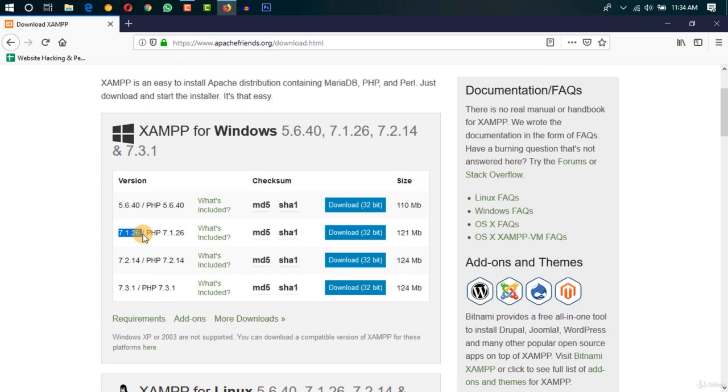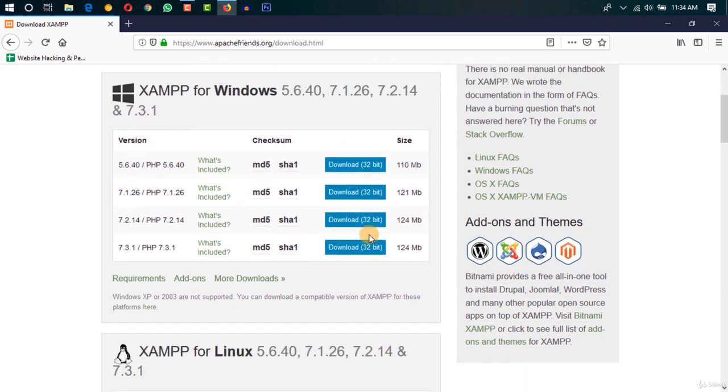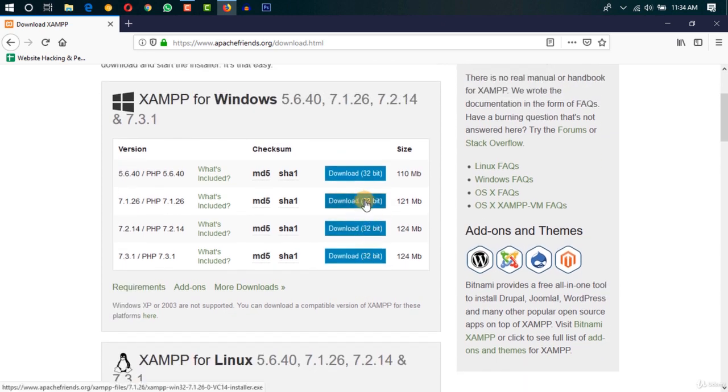It should be 7.1 for the PHP version because that is supported by most of the applications. There is another version, 5.6 as well, but it may give you some issues with the new applications. So we will go with 7.1, right? Just click on download and it'll get you to the download page. We just click there.